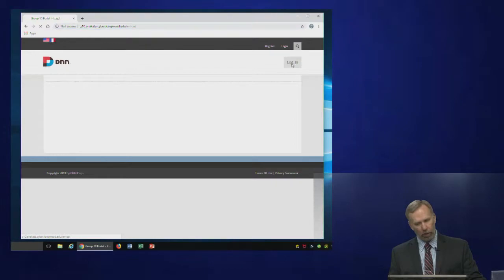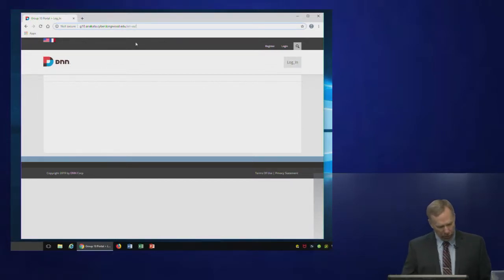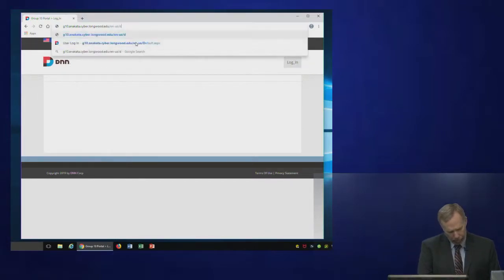and you could not log in, then you would have a problem. But there's actually a way. I can go up here to the URL and I can type in default.aspx.